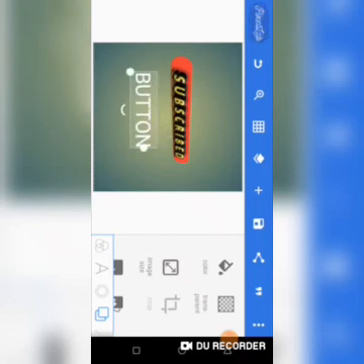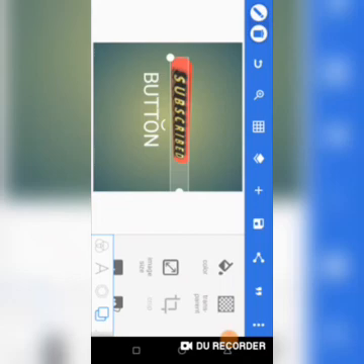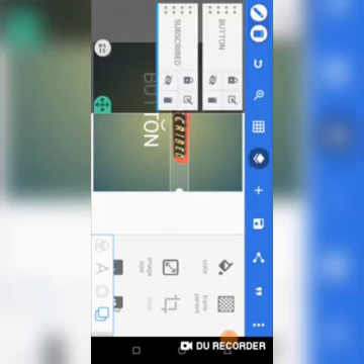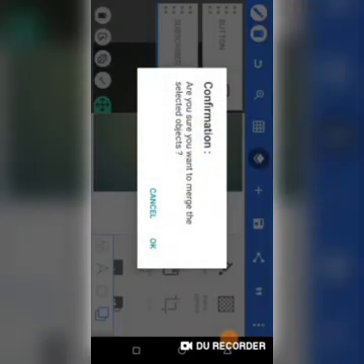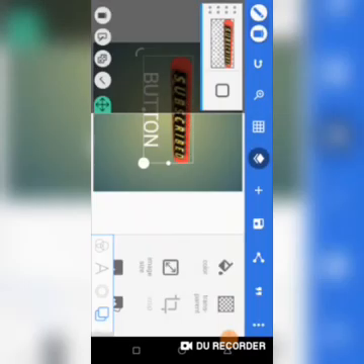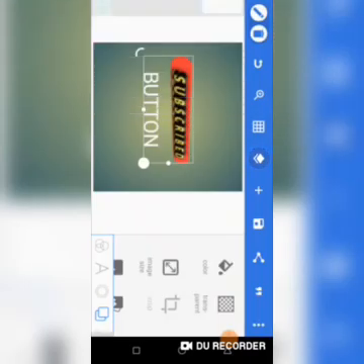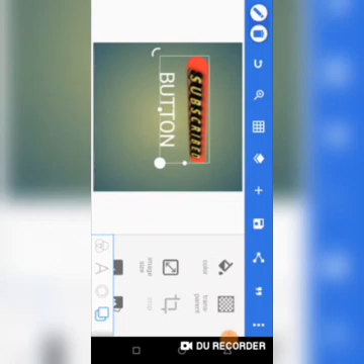So let's say I want to group these two text together. So how do I do that? So I will just select this, then I'll click on this button here, then I'll mark both, then I'll click on this third option here. So, are you sure you want to merge the selected object, that is, you want to merge it together? So then I merge it, then I click on this back again.